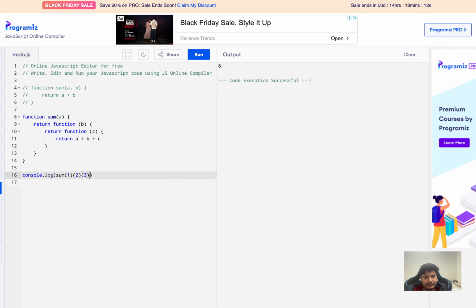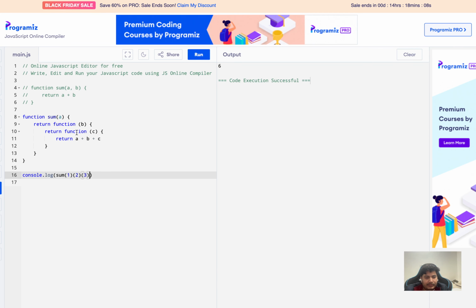Now, on what basis will we calculate this sum? Let's say we pass three arguments and later we don't pass any argument. So the condition will be whether we are passing an argument or not. So this will be the base condition.